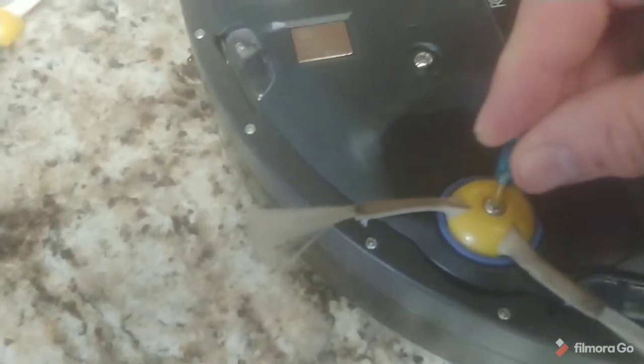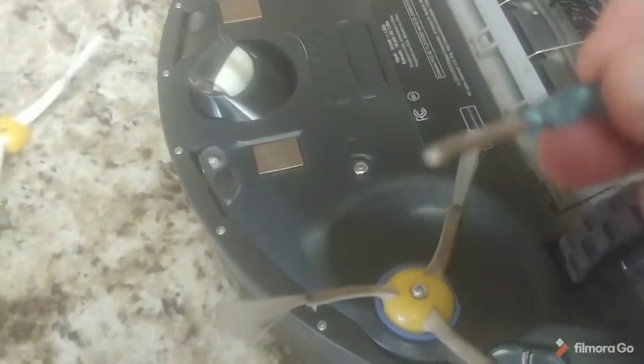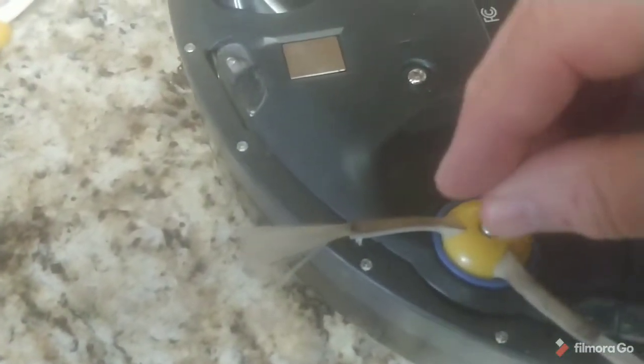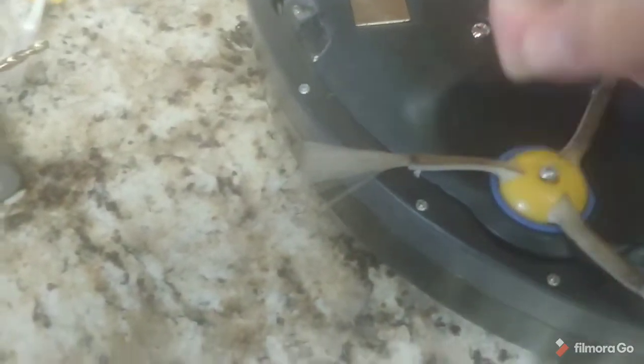You start by taking out this little screw right here, the number 1 Phillips head. When you get the kit, it comes with a cheap little bitty number 1 screwdriver, and you just take that off, and that takes that little brush out. And you'll want to save this little screw.